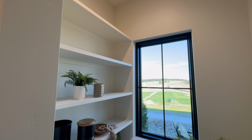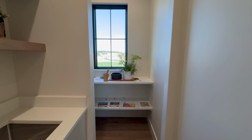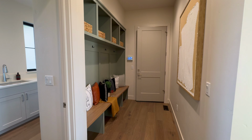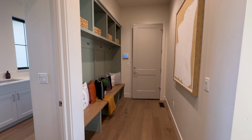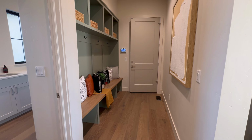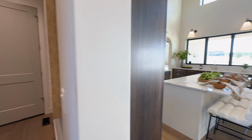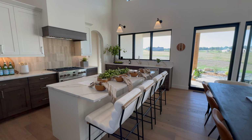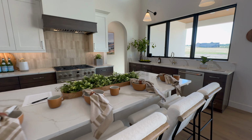But this isn't the only one. There's one over by the kitchen too, which is nice because you come in here, mud room. I kind of like this setup because you can easily bring your groceries into this pantry if you wanted to. Or if you're muddy, you've been out playing all day, obviously you've got the laundry room, you know what I mean? So all this is, we've seen them kind of combined, but this one is a lot more open and spacious, which I like.